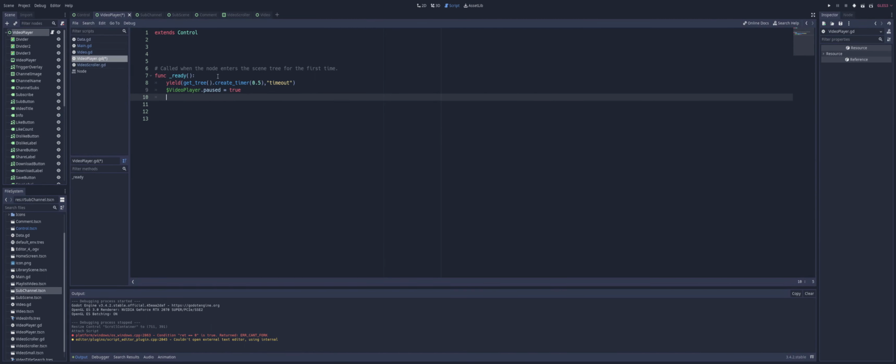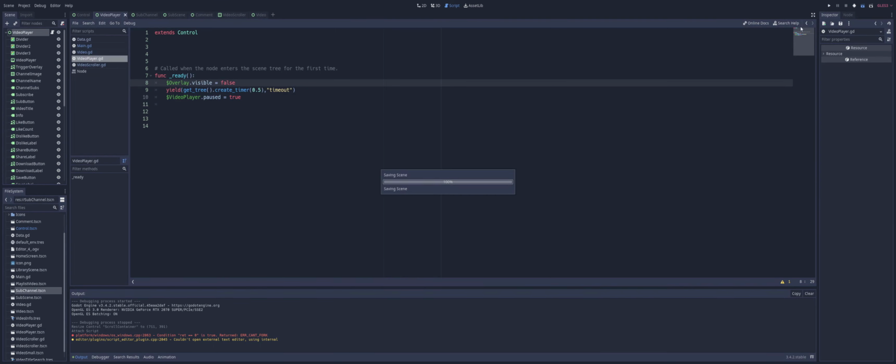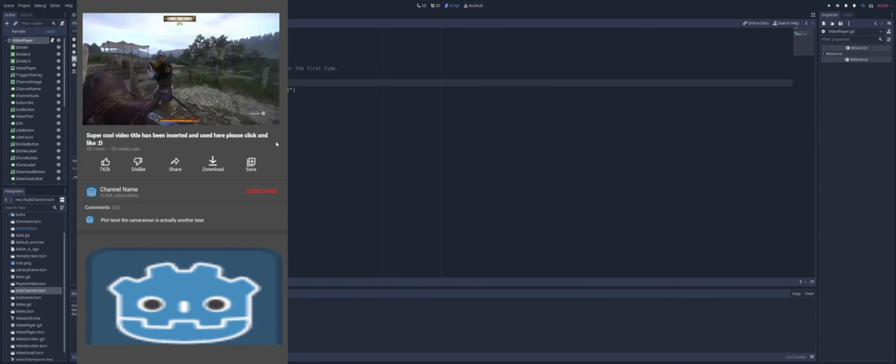When that pauses, we should also have the overlay off. Overlay visible is false. And there we go. So now we're going to have something like that.